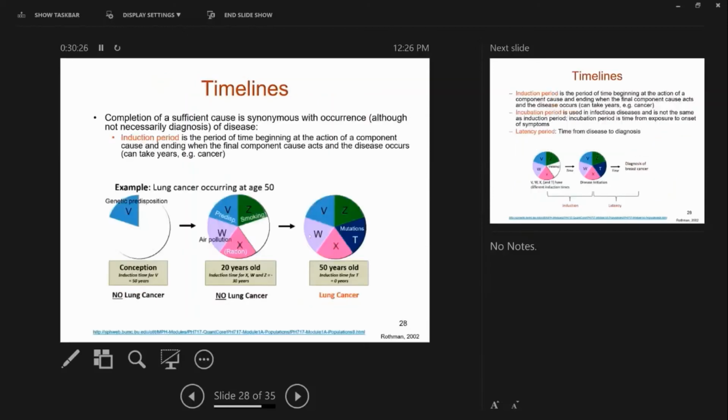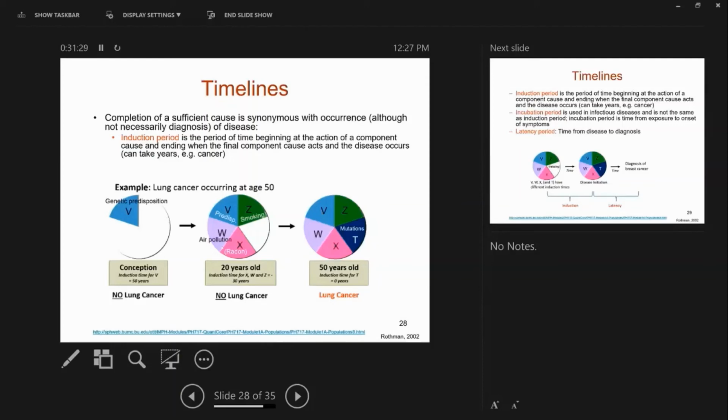Okay? And then you can also think of this causal pie model as a beautiful way of understanding timelines in disease evolution, right? All of us know cancer, for example, can take decades for somebody to end up with cancer. But the ball that got started rolling may have happened a long time ago, right? For example, I was born maybe with a genetic predisposition for diabetes. So one slice of the pie was given to me on the day I was born, right? At conception. But that's not the day I got diabetes or will get diabetes. Then as I grow up, I'm exposed to other things that click in place over time. And by the time I reach, say, age 55, that's when the last piece clicks in. That's when diabetes becomes apparent in me, right? It can take decades for every piece of the pie to fall in place before the disease manifests.